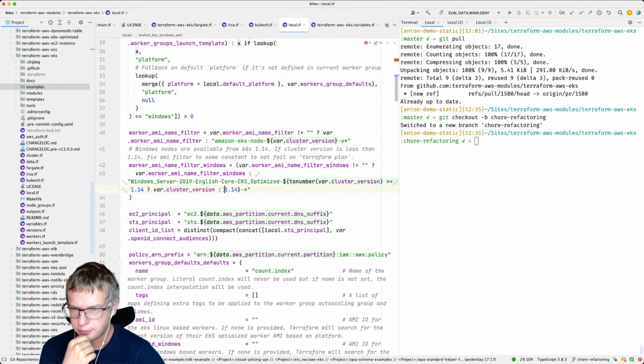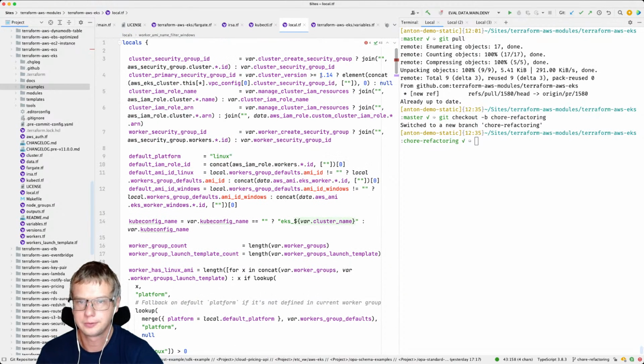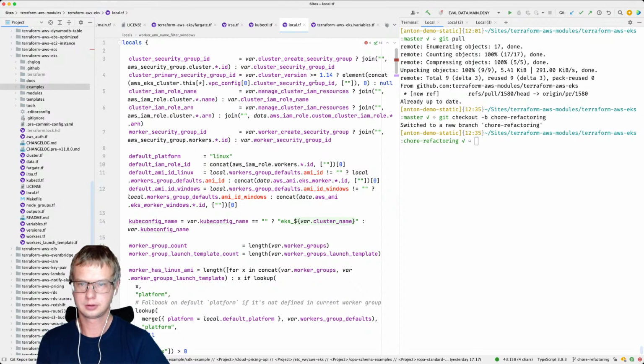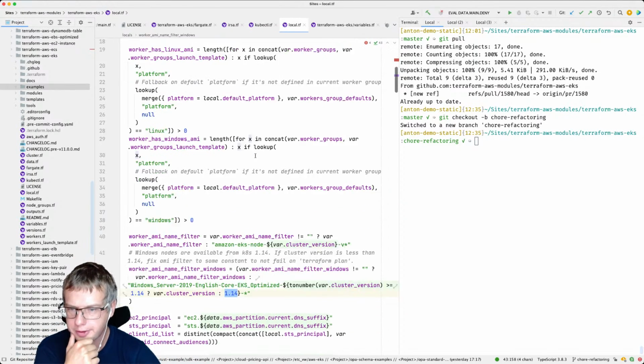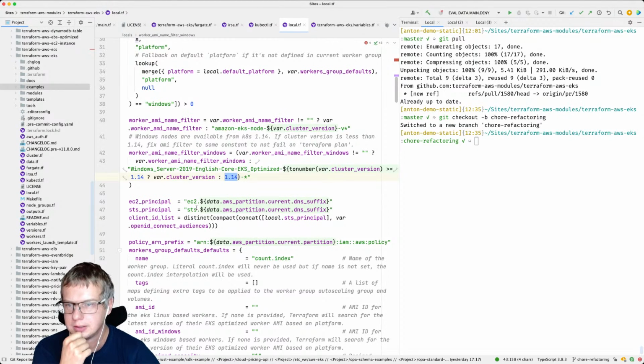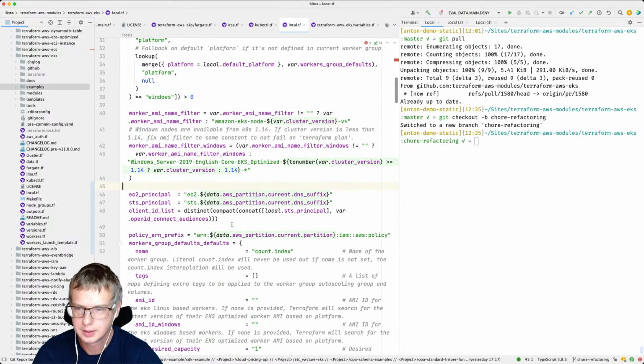And this 1.14 is a magic number, right? 1.14 here, 1.14 here. I have no clue what happens after 1.14, but I will put it into an external variable somewhere. Windows nodes are available. Okay, that's good to know. You see, I learned something today.